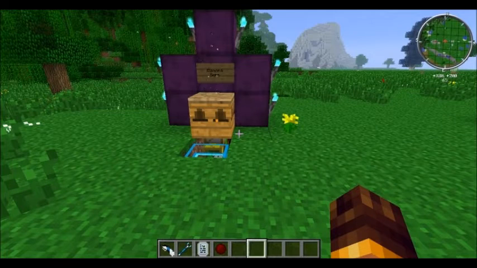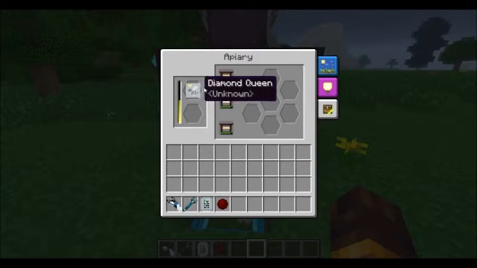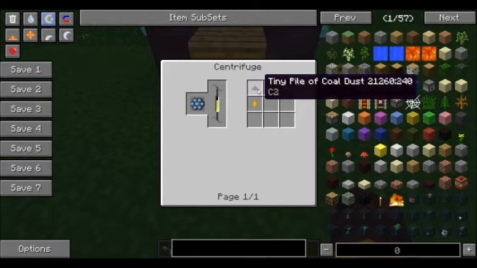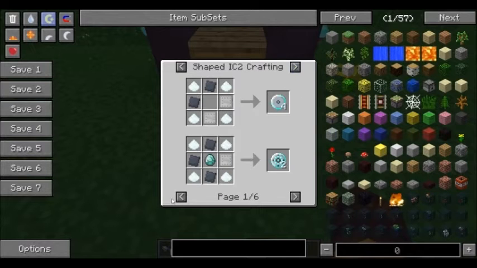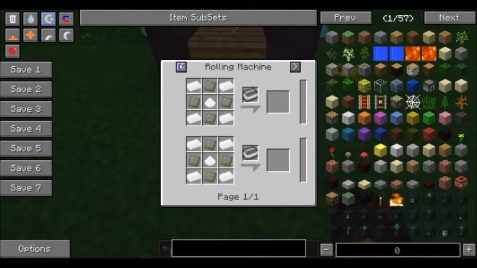And finally, for the concluding piece in our tutorial today, you can use bees from Forestry, diamond bees in fact, to make yourself diamonds. You can make diamond combs, and from diamond combs you will receive a pile of diamond dust and a pile of coal dust, and these dusts of diamond you can very easily use to turn into diamond dust, like the tiny piles into diamond dust, and there's a bunch of recipes that use diamond dust already. Instead of diamonds, they can be interchangeable in certain situations.